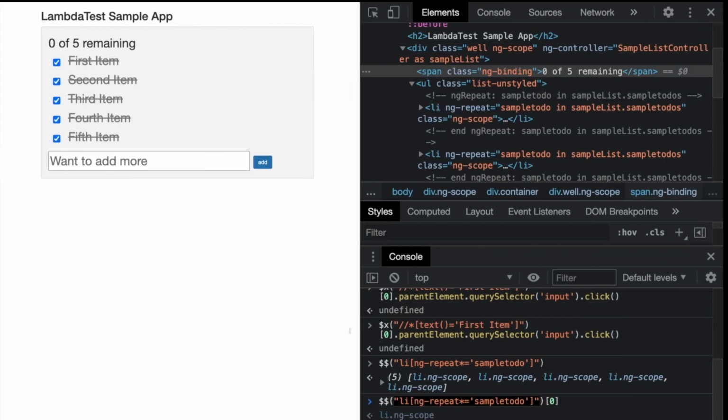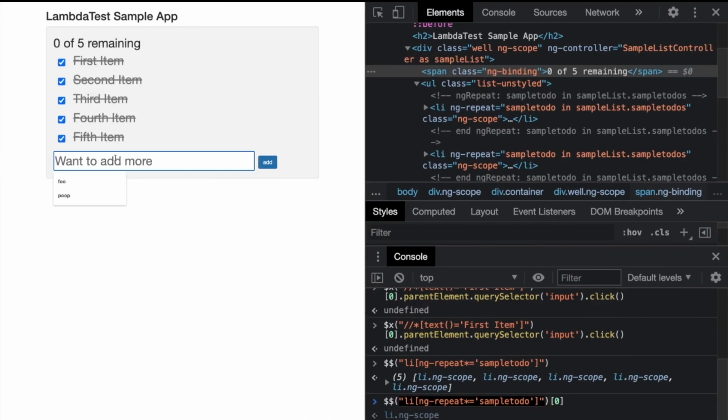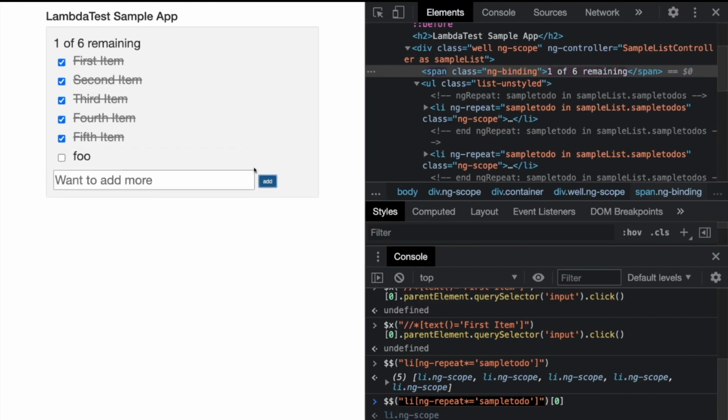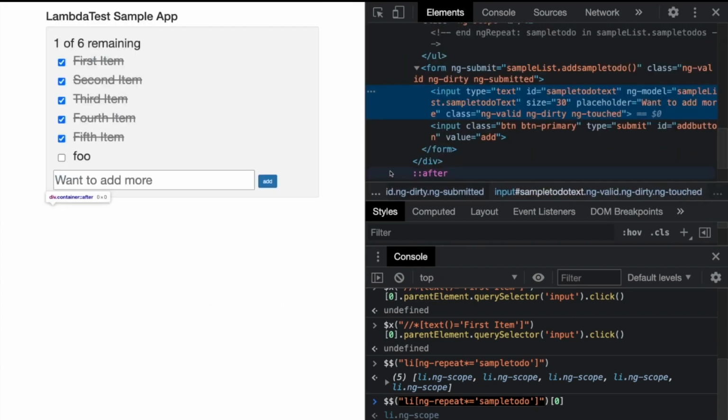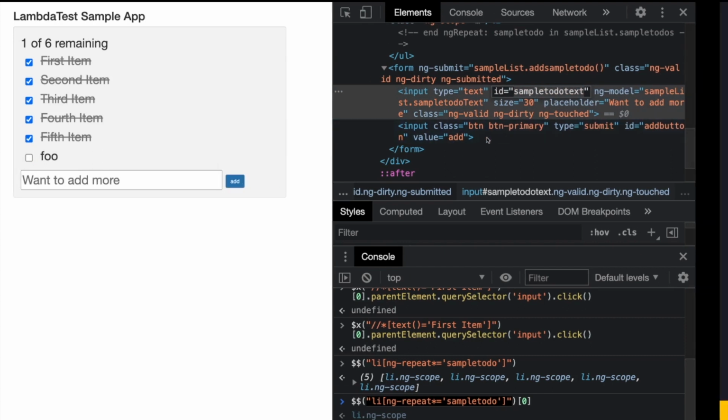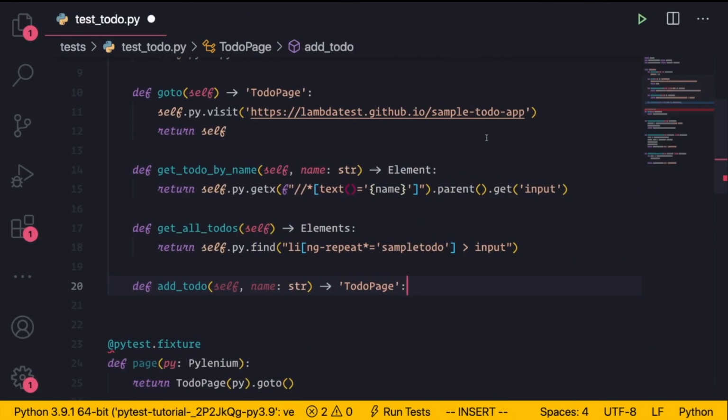It's like going back over here to our application. If I add foo and then add the item, we are still on this to-do page. So I'm going to return the to-do page, right? So when we did that, we interacted with two elements. We needed to add one here and we needed to click this as well. So let's find these things. So inspect it. Here's the input. It has the ID of sample-todo-text. That's very nice. I'm going to copy that and switch back over to code.